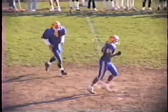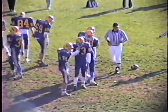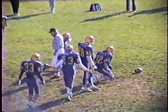Jonathan Gott on a halfback option pass, and it is no good. It was intended for Gary Jones. Jones was very well covered on the play. Guy covering was Mylan Johnson for John Burroughs, and he was the closest man to the ball. As Gott just let it go, it was a nice long pass, but actually Johnson was closer to it than Jones was. Incomplete, 2nd and 10.